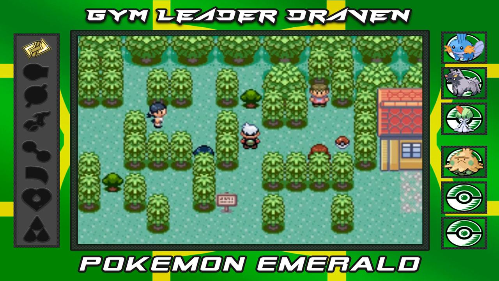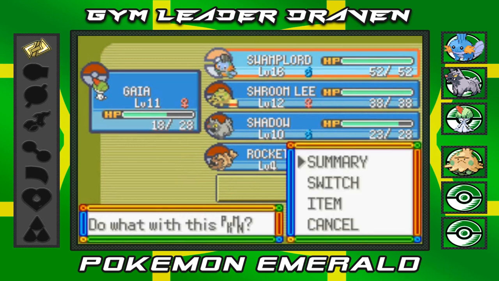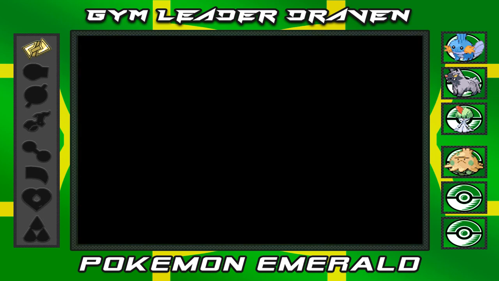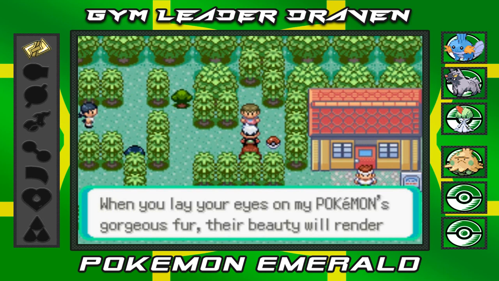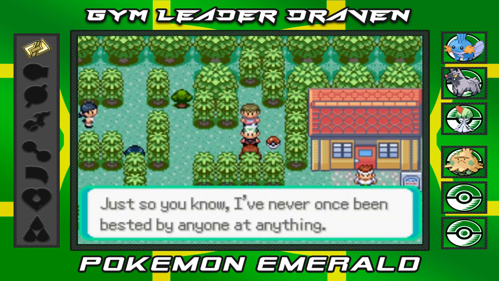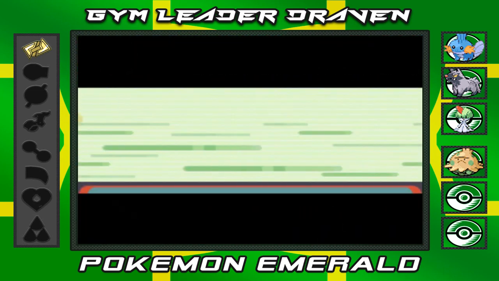So we're going to be straight up double battling right here. So let's see. You know what? Shroomly and Shadow. Let's do this. Bring it on. And he sounds rich. When you lay your eyes on a Pokemon's gorgeous fur, their beauty will render you helpless. Huh? Just so you know, I've never once been bested by anyone at anything. Really? Okay. Alrighty, let's do this.